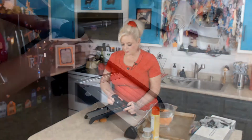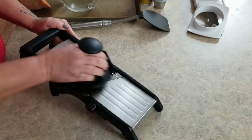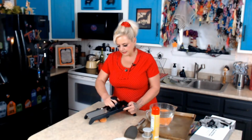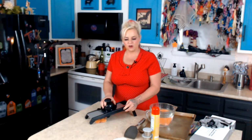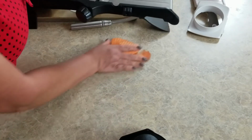And then you want to turn it. So that's the trick with the waffle fries, is turning it. So cut, turn, cut, turn, cut. Stop. I'm making this look harder than what it is because it's really easy. And as you can see, there are all of our little waffle cuts. I'm going to set that aside.